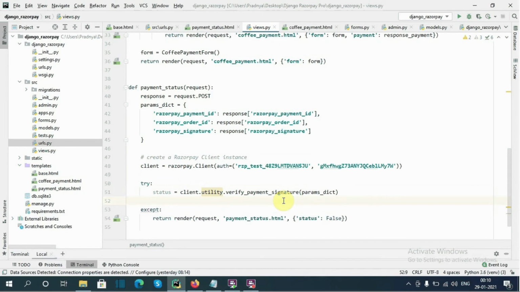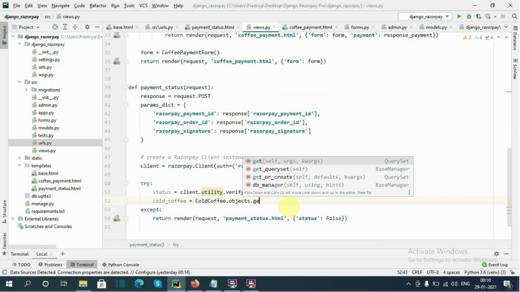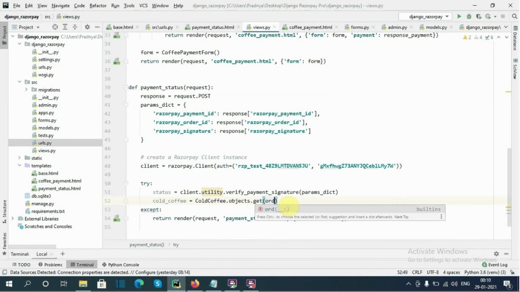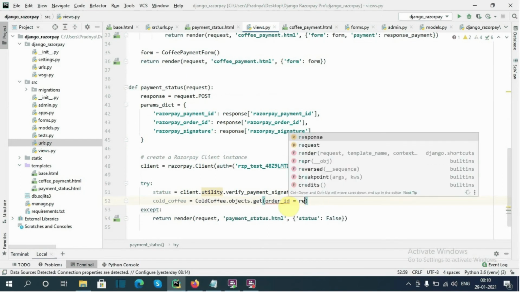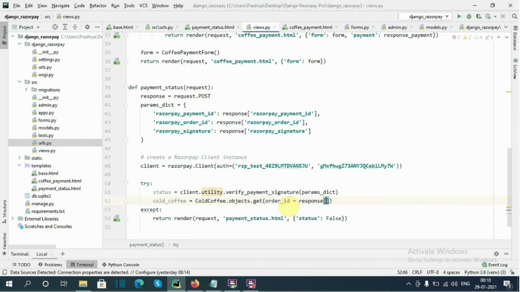So here I will create a ColdCoffee instance. ColdCoffee equals ColdCoffee.objects.get(order_id=response['razorpay_order_id']).